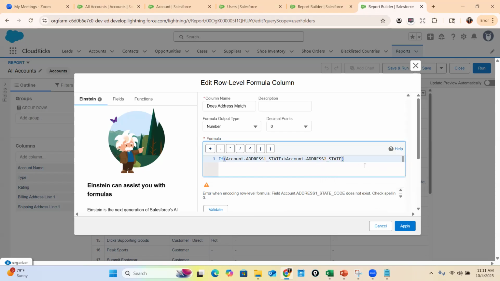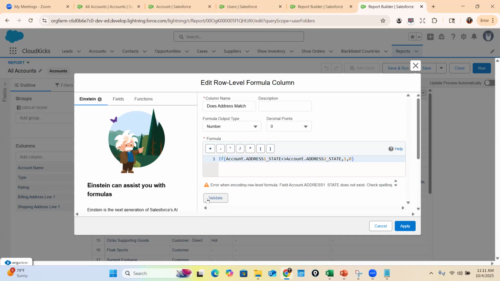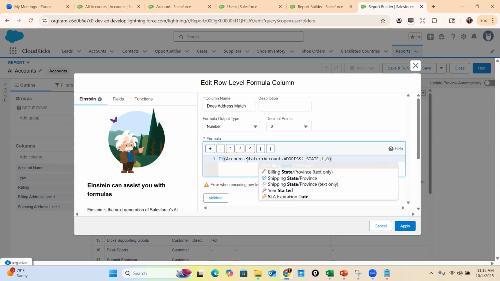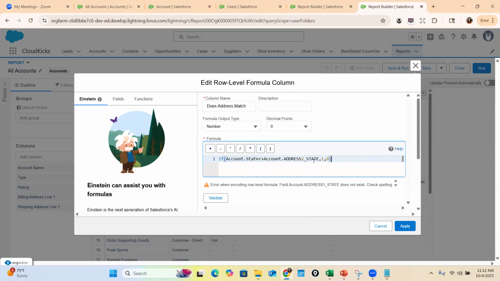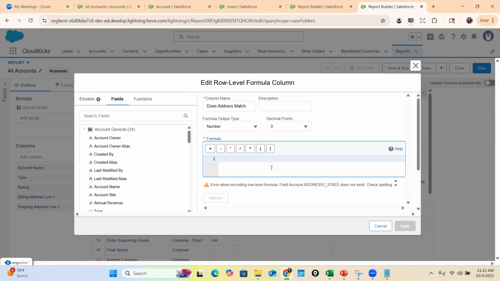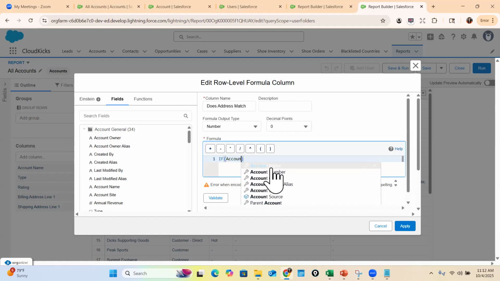Let's see if this works. If it's not equal to, I'm going to do 1. If it's equal, I'm going to do 0. Let's just do this one, state, and then account dot state. For some reason, it's not coming up. Let's do it one more time. If, and we are doing it on the account object.